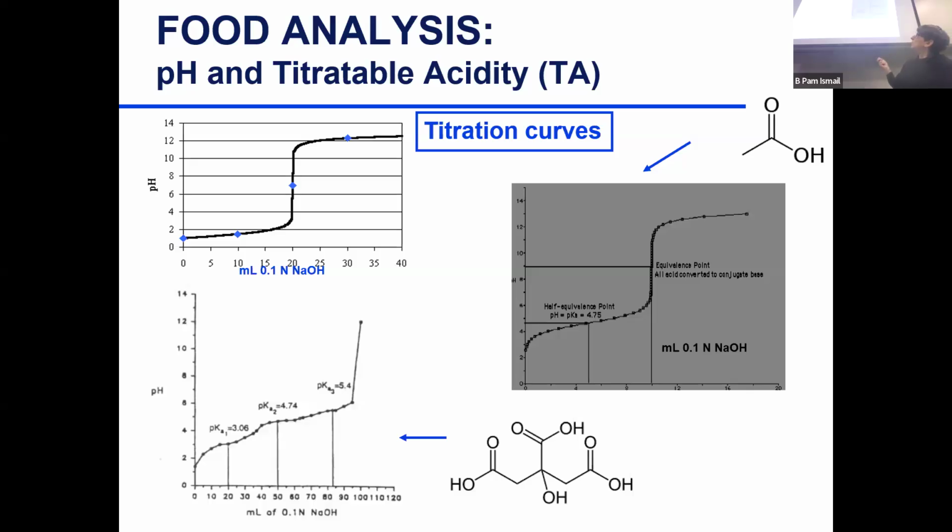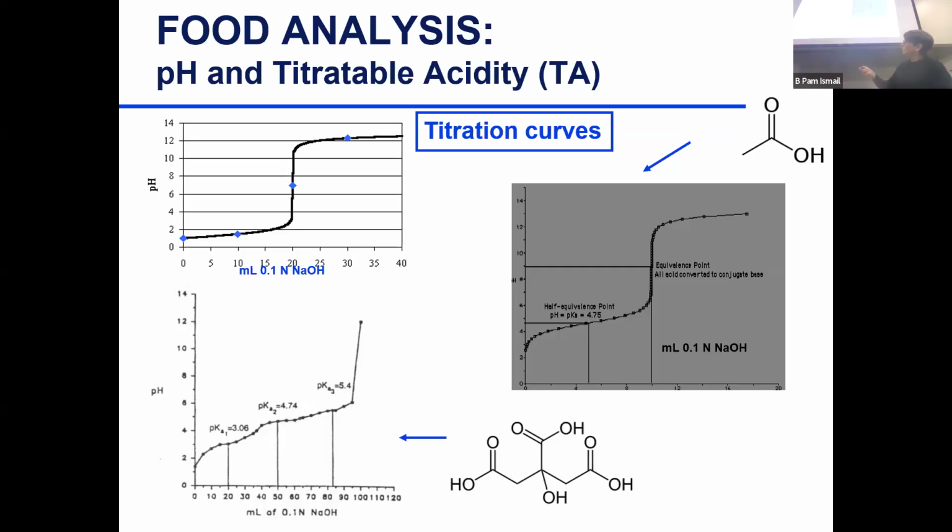And here we're showing different titration curves. This is a regular titration curve for just HCl, where you don't see a buffering zone. It just keeps increasing until all acid is neutralized. Here this is citric acid. So you have three carboxyl groups, so you would have three pKa values. For every carboxyl group, you'll have a pKa, which is a dissociation factor of this H in the carboxyl group.